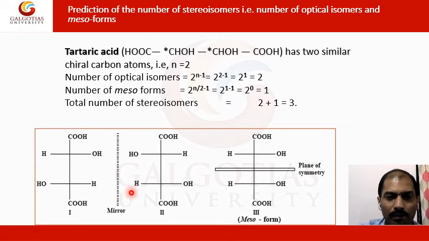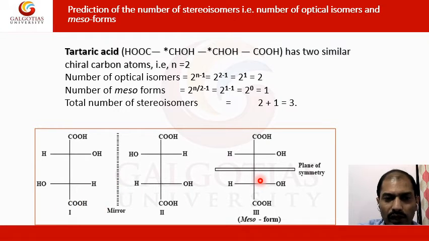You put the mirror over here. So these are mirror images of each other, and you already know that if they are non-superimposable mirror images, then they will be optically active, and chirality is of course there. So there are two chiral centers, as we said. With respect to this carbon, this is one group, this is another group or atom, and this is another one.